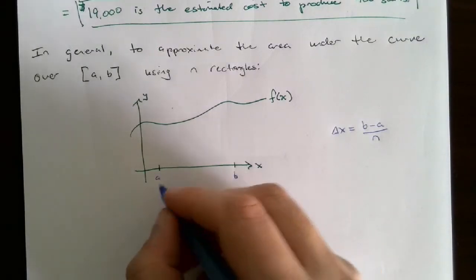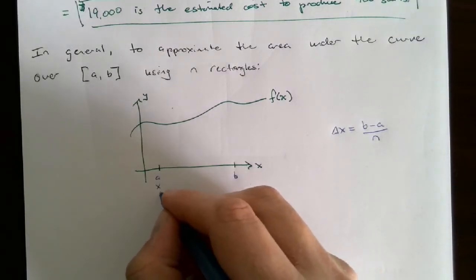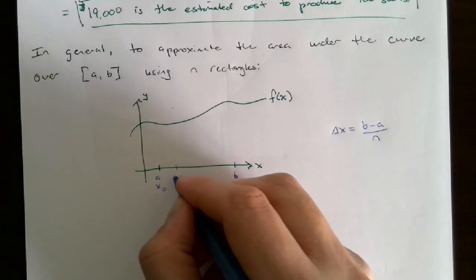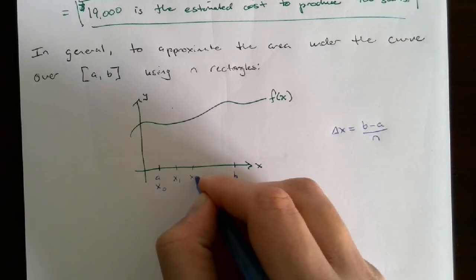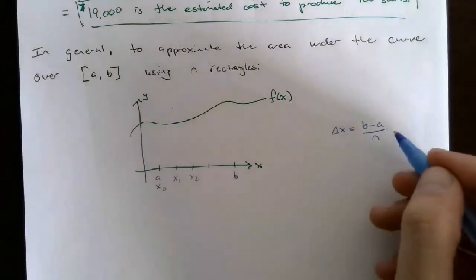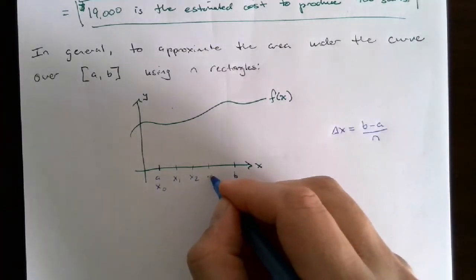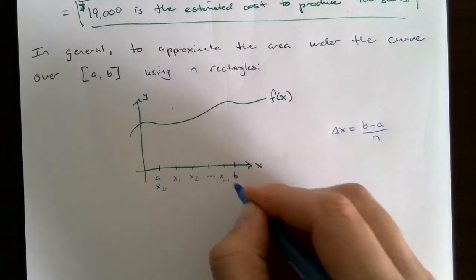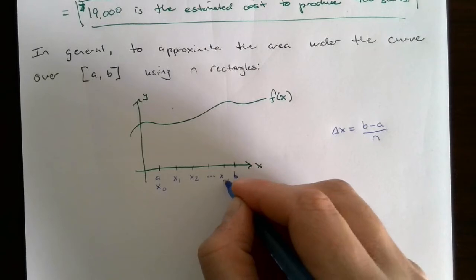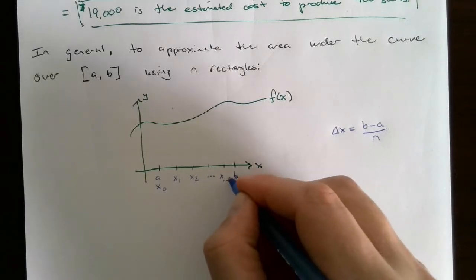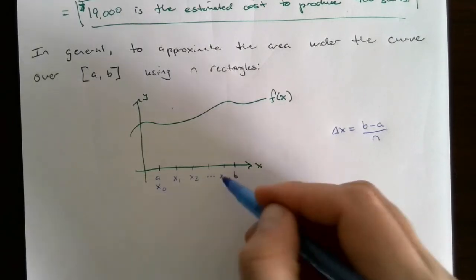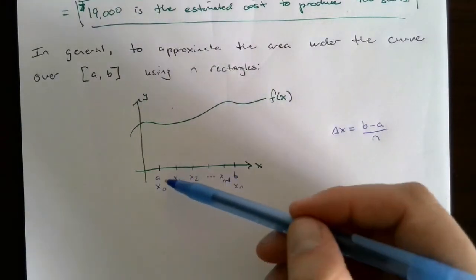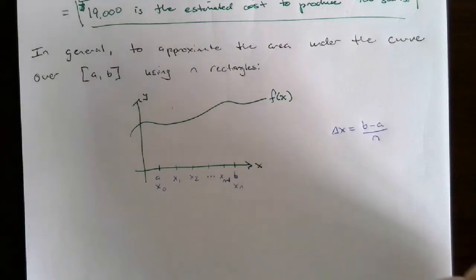Now, this is a. I'm going to call this x sub 0. That's just another way of labeling that same point. And then the next point would be x1. The next one is x2. We're just defining this generally because we don't know what these values are. And this will continue on until you get to x sub n minus 1, and I'm going to call b x sub n. So a certain number of these endpoints are in here, but understand that these are going to be numbers when you do it on your own.